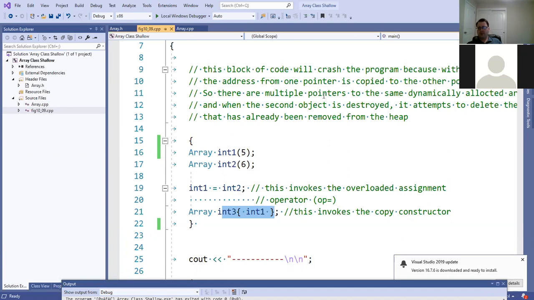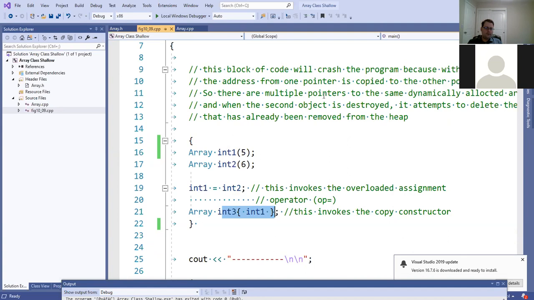Because they're all pointing at the same array, which we really don't want. We really want each array object to have its own array that it points to, and no other array object should point to that same array, because that's what we mean by a true copy, right? I can change one without affecting the others. So maybe at some point I do want to make int1 a copy of int2, but I should still be able to later go into int1's array and change any of the numbers and not have that affect int2.